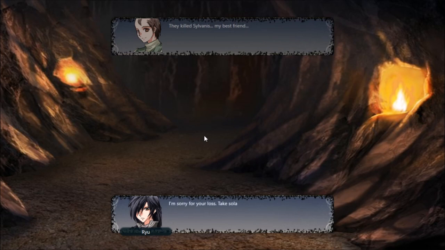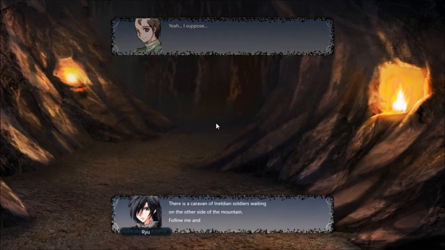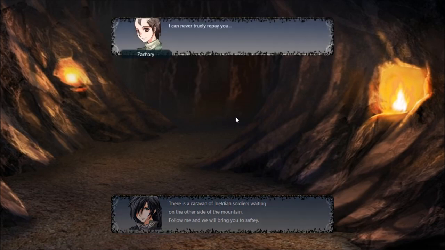It's fine. I'm sorry for your loss. Take solace in the fact that they can't hurt you anymore. Yeah, I suppose. There is a caravan of Eneldian soldiers waiting on the other side of the mountain. Follow me and we'll bring you to safety. I can never truly repay you.